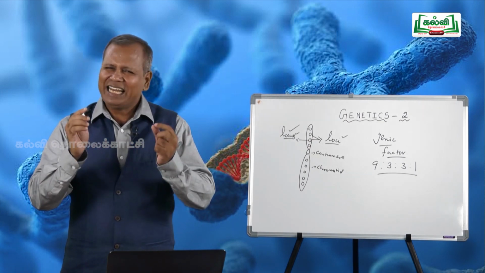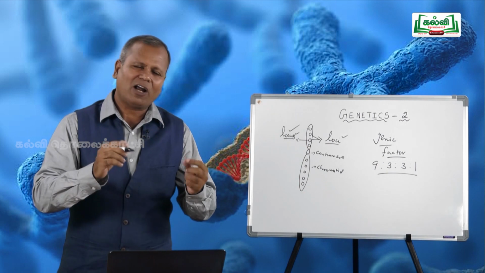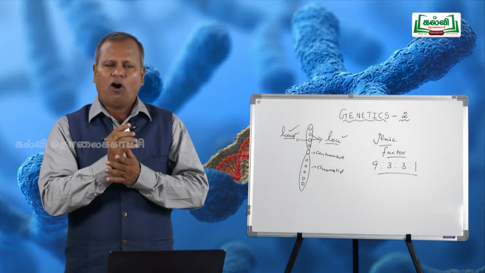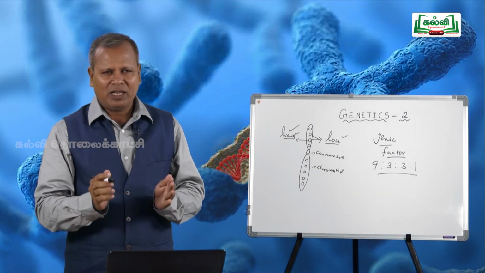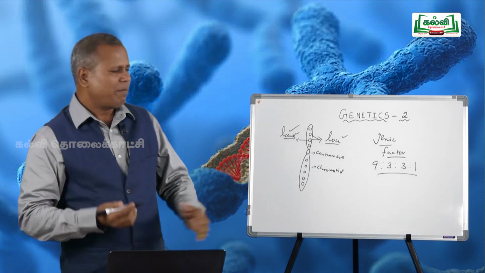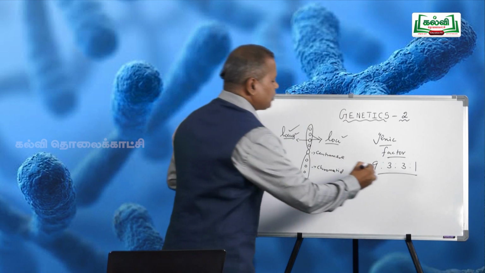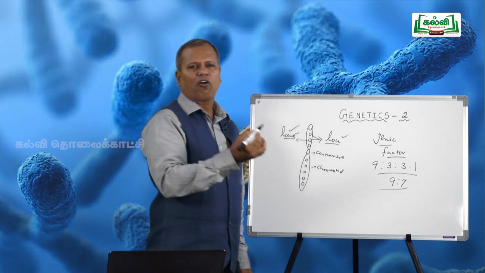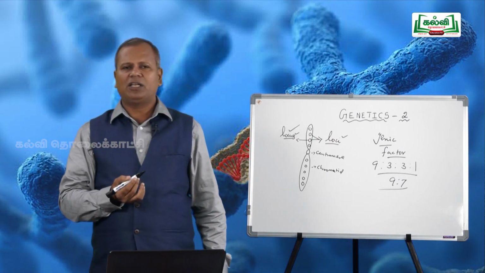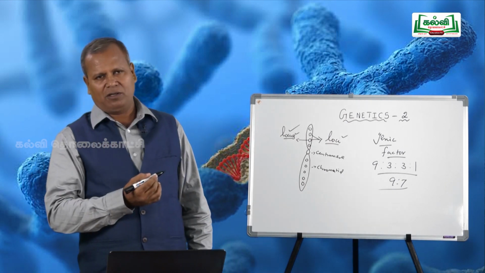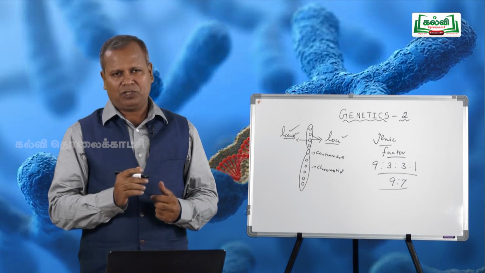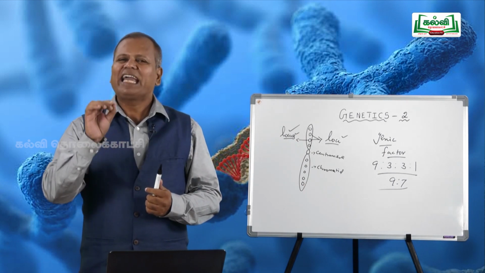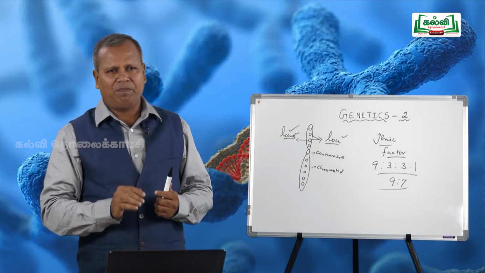What is gene interaction? Either inter or intragenic interaction. When more than a pair of genes or more than a pair of alleles controls the phenotype, then the Mendelian ratio 9:3:3:1 gets modified. We are calling it genic interaction or factor interaction. Some of the important ratios needed for your NEET examination regarding intergenic interaction.